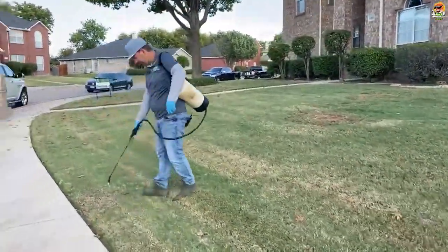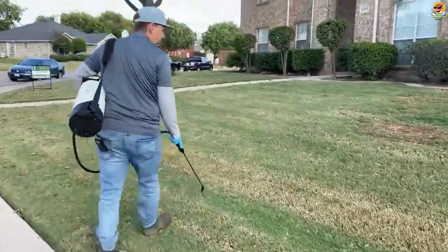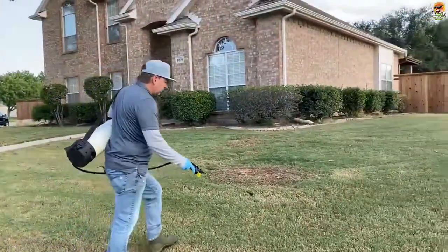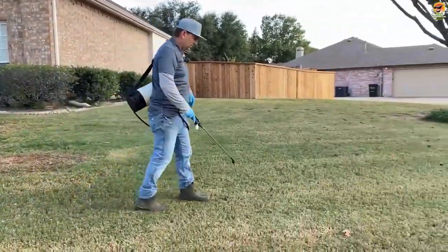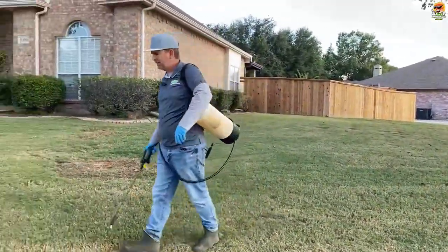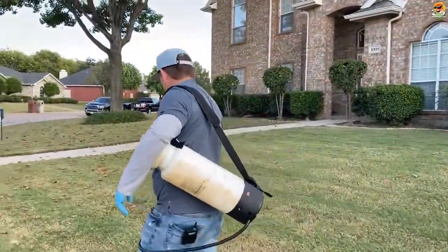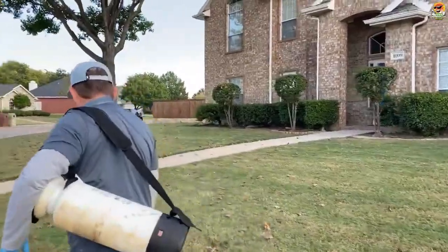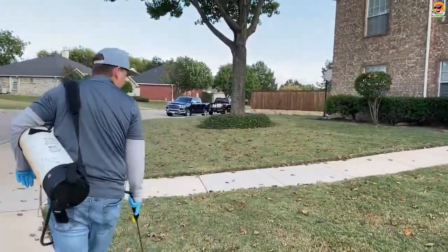Here's the crabgrass that we sprayed last time. It's all gone, so it must have been large crabgrass. Tribute's good for large crabgrass, and pretty much that's about it. If you spray your crabgrass with Tribute and it doesn't die, it wasn't large crabgrass. There's about 9 different kinds of crabgrass in the Dallas-Fort Worth area, and large crabgrass is one of them.